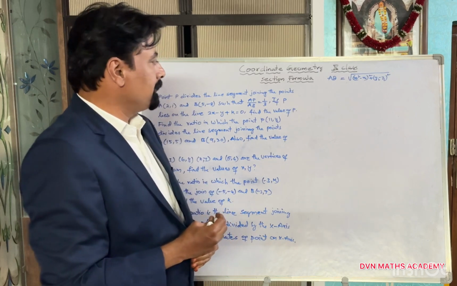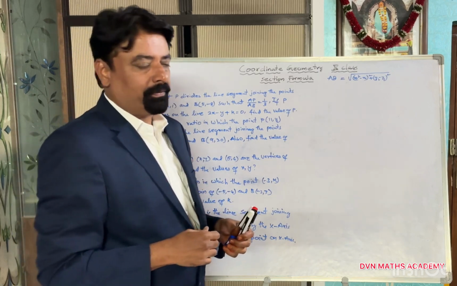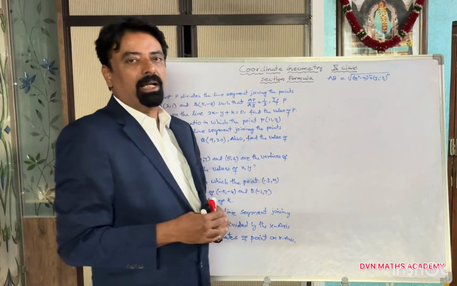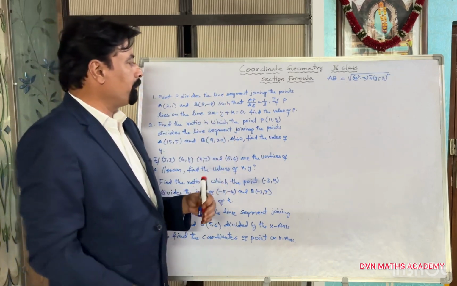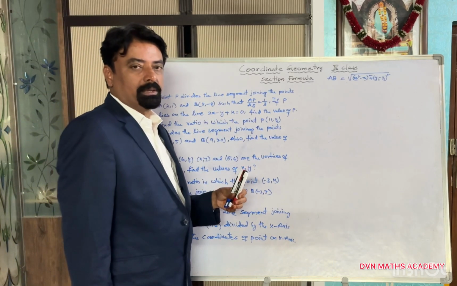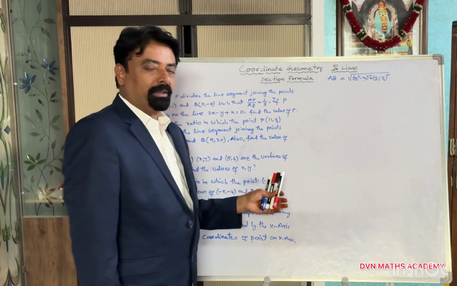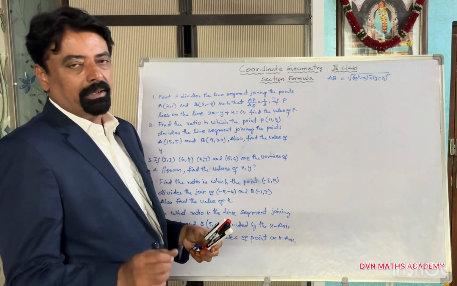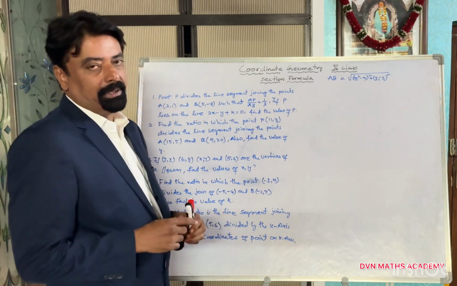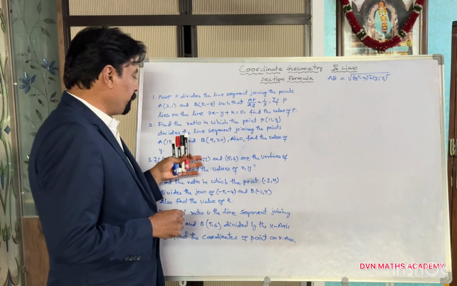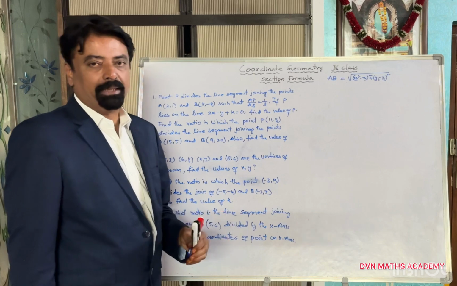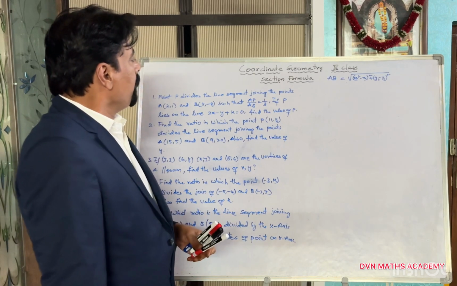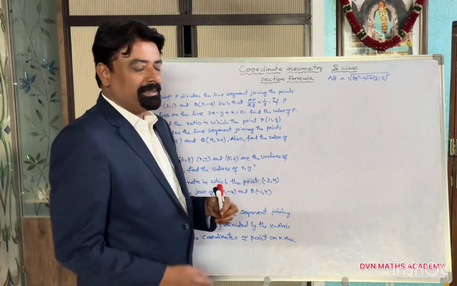But in this class, another important formula is there for 10th class students, that is the section formula. On the basis of this section formula, we are going to solve some different questions, and these are very important for 10th class students. You have to practice these pattern questions, then only you can solve the questions in the examination. I have selected about 5 patterns here. Before that, I want to explain what the section formula is.